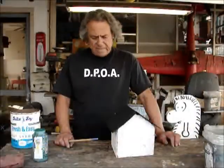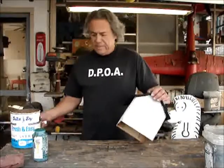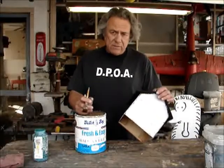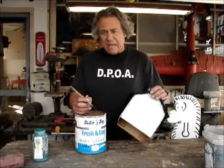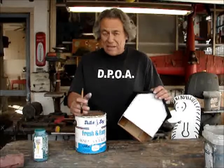Okay, welcome back. And this white paint is pretty much dried. I want to tell you something about the paint I just used to put this on. This is old house paint. Something I just had laying around, growing up. My folks' house, they had a cupboard full of house paints. Whatever they had in there, that's what I used.